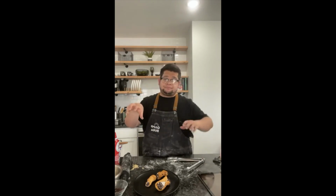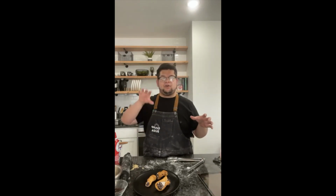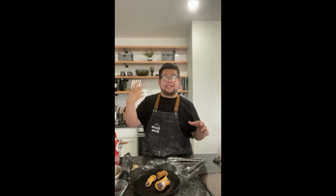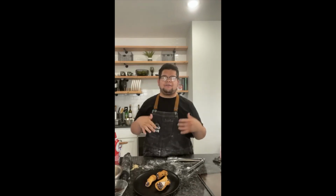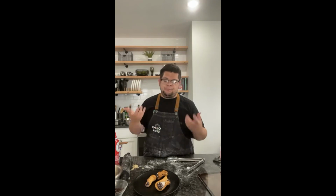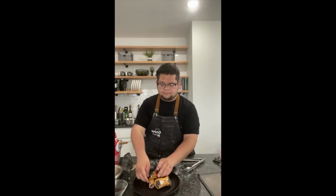What you could do is make your shells and then make your filling and kind of refrigerate your filling because it is milk. And then whenever you're going to take them somewhere, take a bag with you and you can fill them right then and there, or you fill them before you leave. That way it's kind of at the moment you're filling them up and they're going to eat them within the next hour or something. So you can go ahead and use that option, whatever you like.